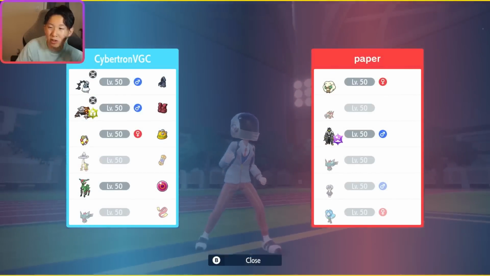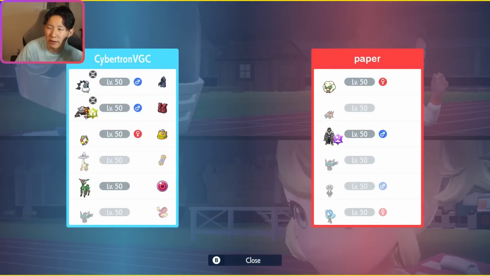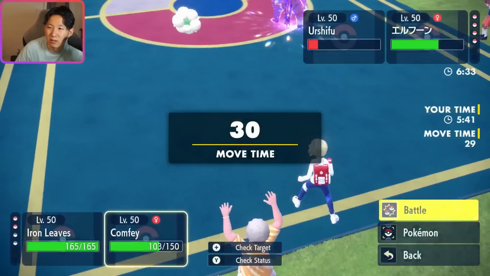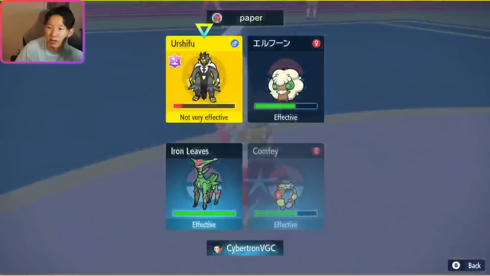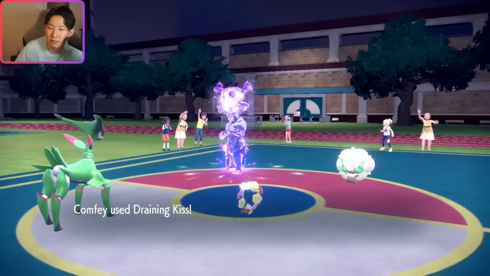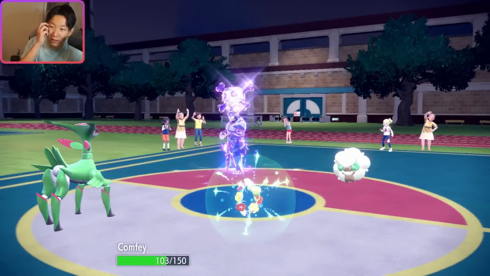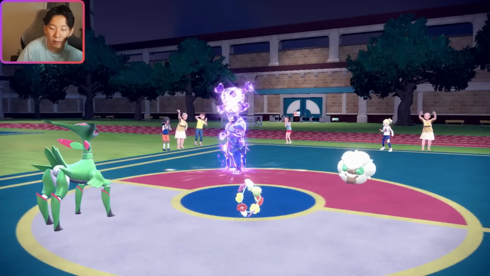Psyblade, they could switch into Chi-Yu. I don't want to be close combating, they'll drop my defenses. Leaf Blade is safe. I shall Leaf Blade and Draining Kiss. Alright, no. Well, actually, even if they had Encore, Draining Kiss's priority is higher, so they could still have Encore here, but let's see.